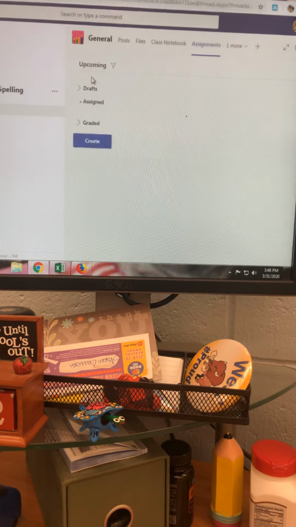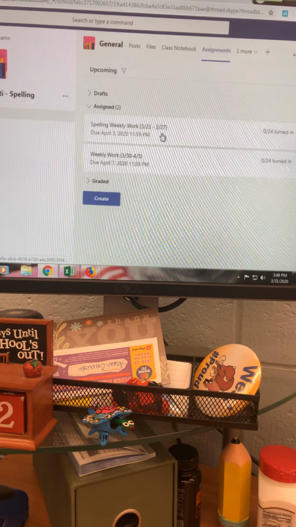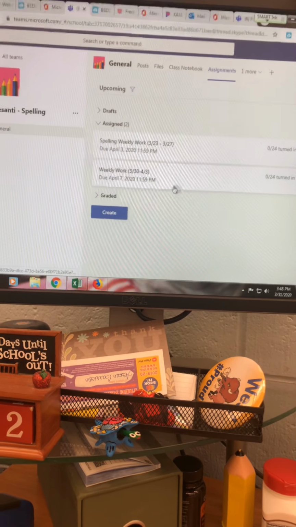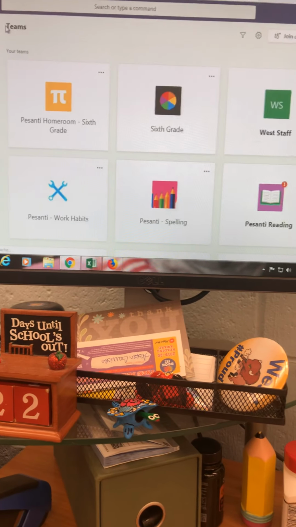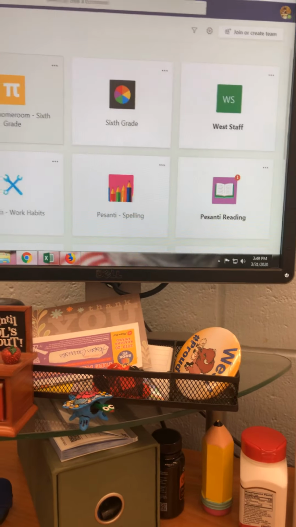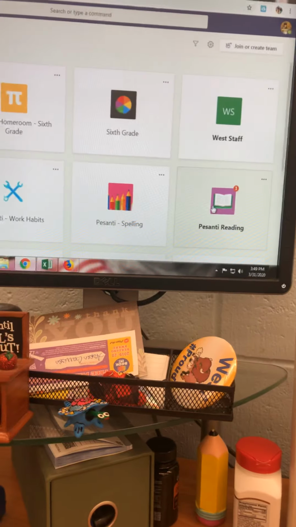So that is our spelling. There are 2 assignments posted, and I'd like for you to try and get in there. If you have problems submitting things, let me know. If you're confused, let me know. I can help with that. If you go through Teams, you should probably have little red reminders here, or a red reminder on your backpack icon here, that lets you know that things are due.